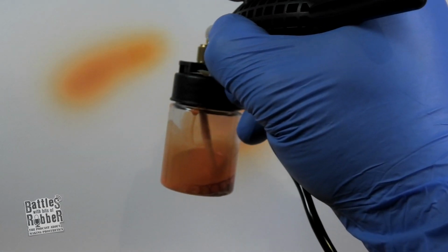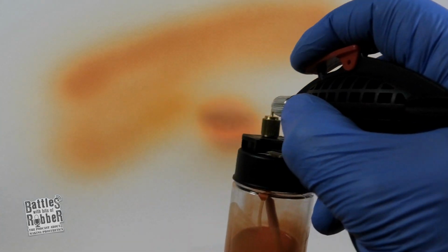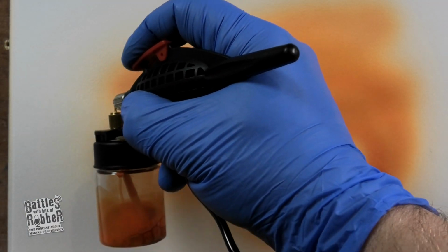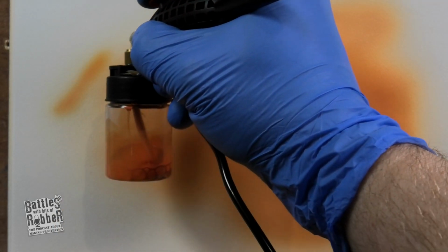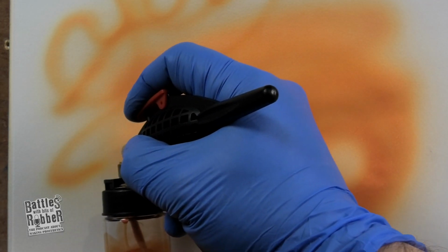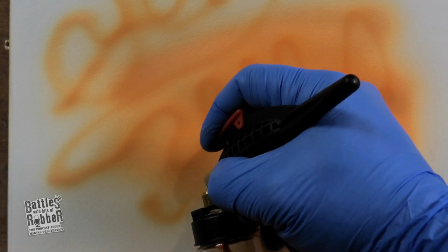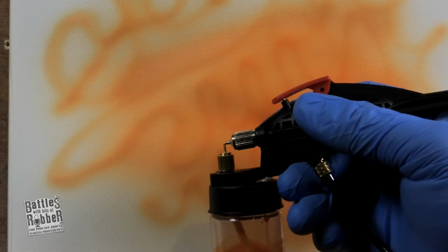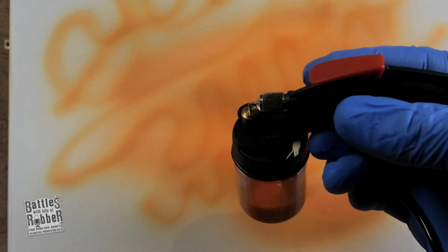So let's have a little spray with this. As you can see, you get nice even coverage. It seems to work quite nicely, which is good. I've turned the pressure down and nothing's coming out at all now, so I'm not getting anything out. That seems to be working now. So I turn that down to 30 psi, but I don't think we can go any lower than that. If it's lower than 30 psi, it doesn't seem to create enough effect to actually pull the fluid up the tube, so that's worth knowing.